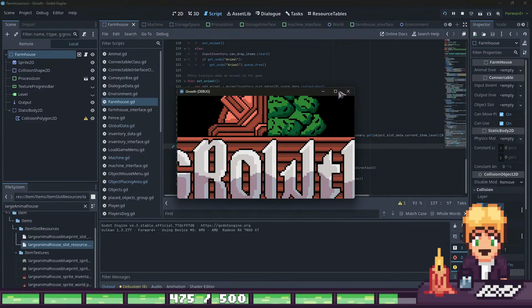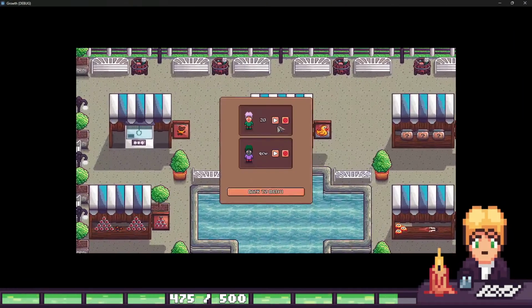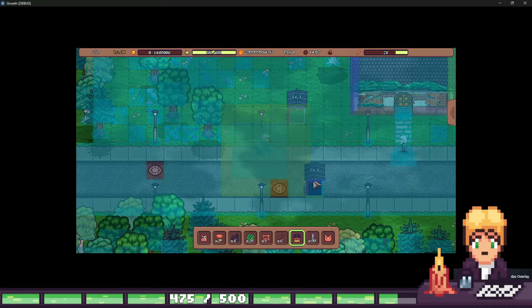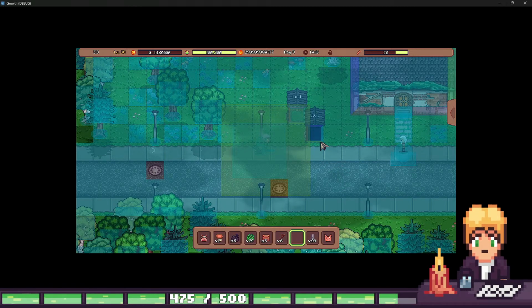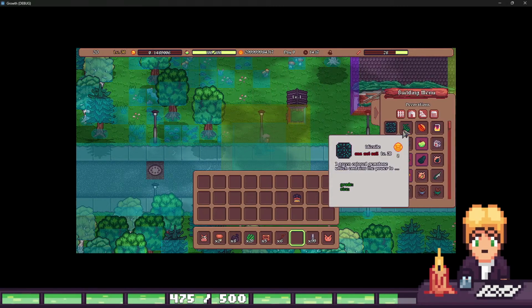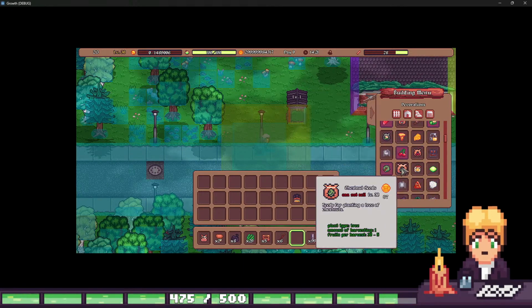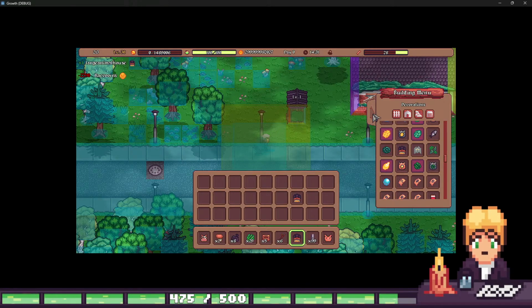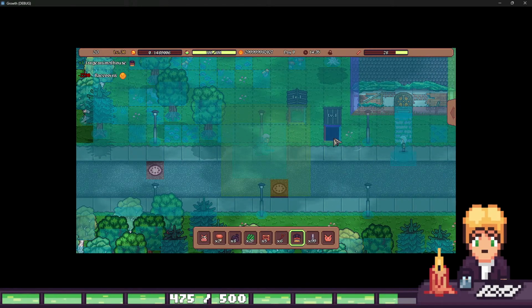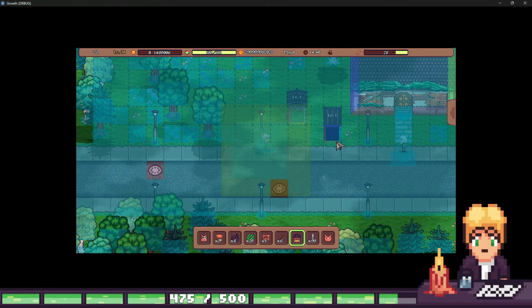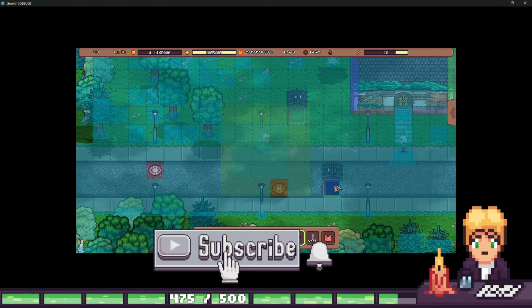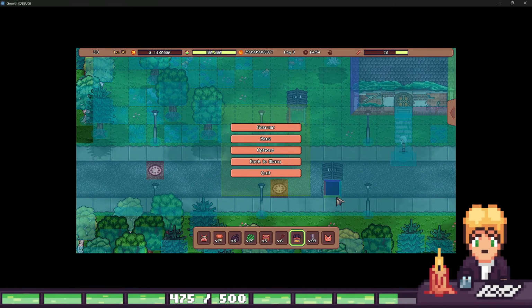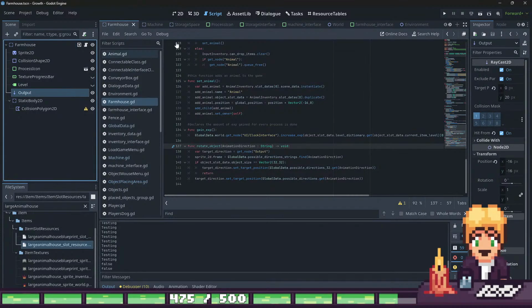The direction of the output. It seems like it's not visible.